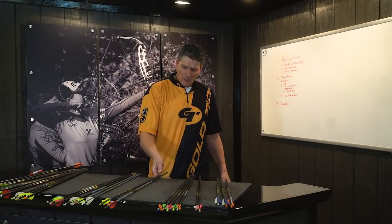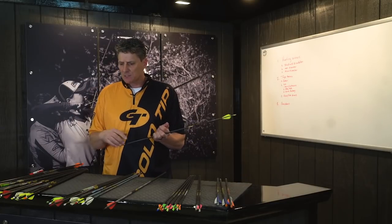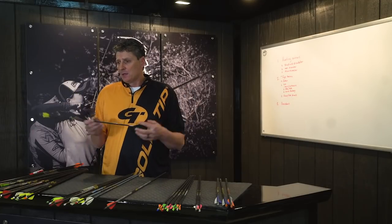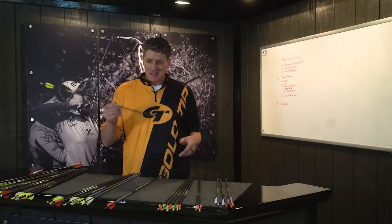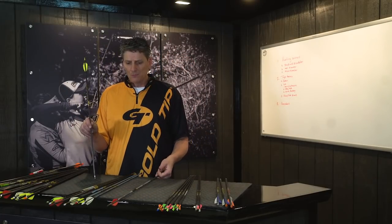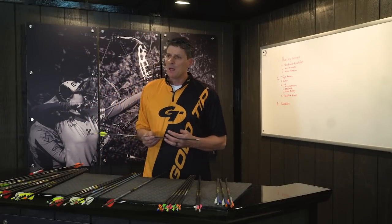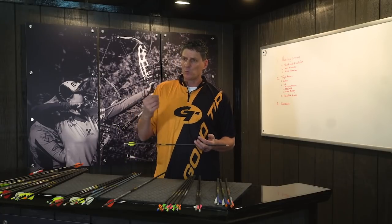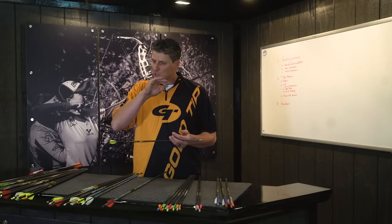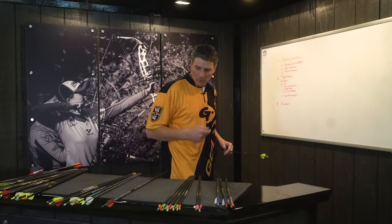So, for most whitetail hunters, for guys that just don't have a lot of experience or just want a simple setup, okay, I know a lot of guys that have been in this game and compete year round, and that's still their arrow of choice, the Velocity Hunter or the Pro Hunter, or the new dealer-only version of the Black Label shaft. They're very simple. I believe that they're easier to tune. When you get into paper tuning and what I call dynamic spine tuning, which is spine matching all your arrows through paper, you'll find that the larger diameter shaft is actually more forgiving, okay?